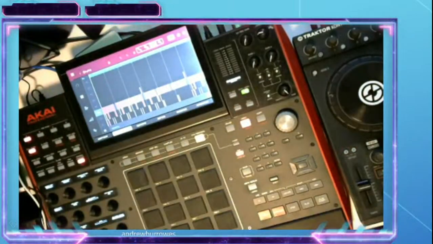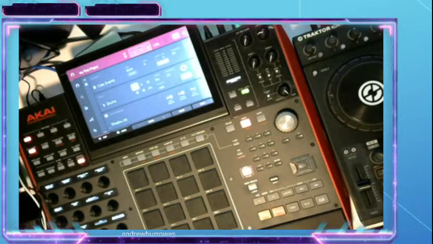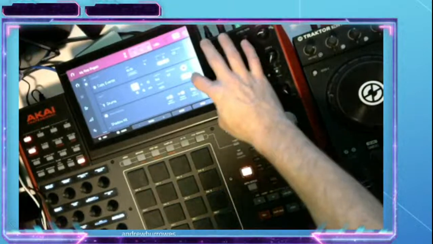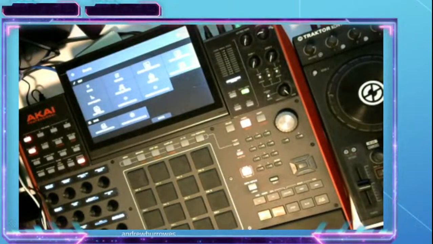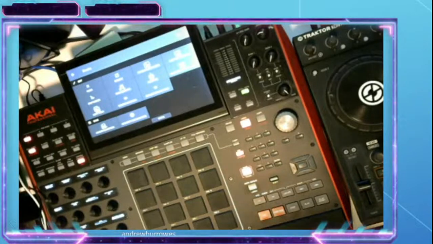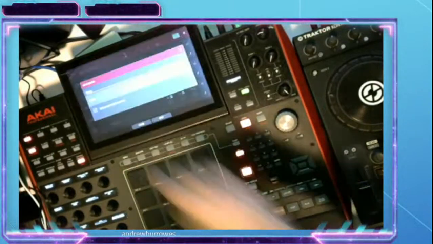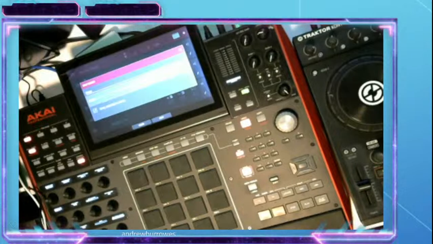Okay, that's the one. Now head over to Main and tap the pencil icon on the track row. Choose Split Events. This brings up the following window here.